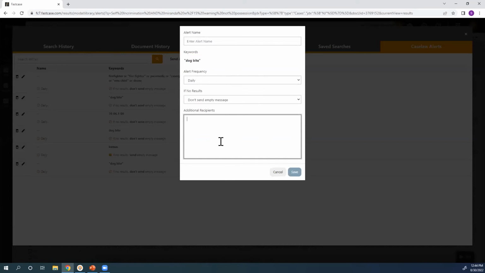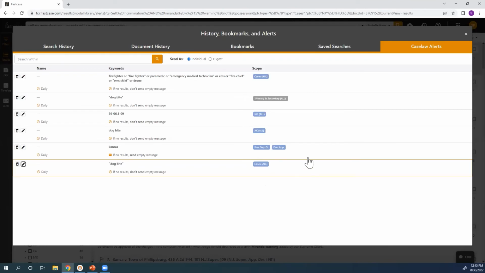You can also add additional recipients. So if you have created this and there is a partner in your firm who would also benefit from this, you could add them. Just a point of note there, though, we like consent. So be sure that you speak with the person who you're going to add to your recipients list and make sure this is in fact something they would like before adding them. There's nothing like getting emails you didn't sign up for. So just double check that. And you can change the name or create a name for your alert as well. And that typically shows up as your subject line.